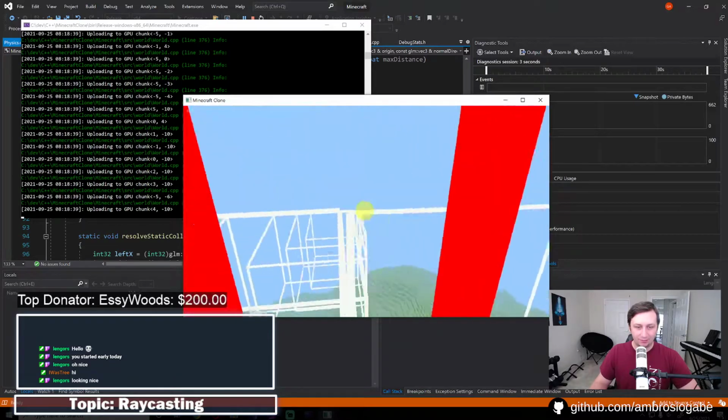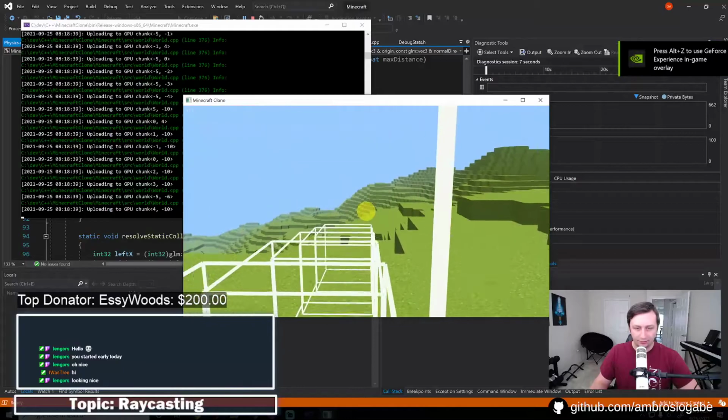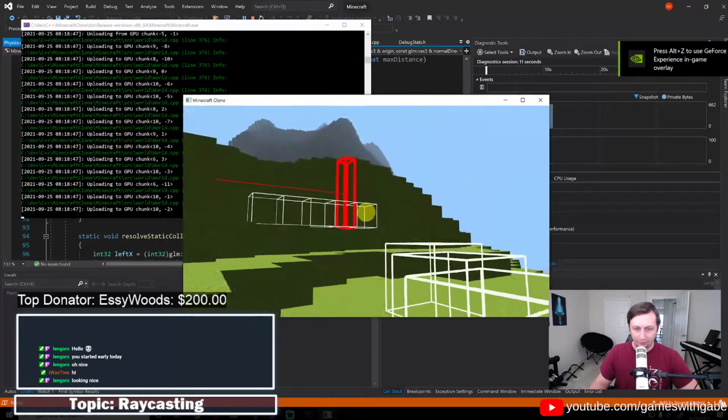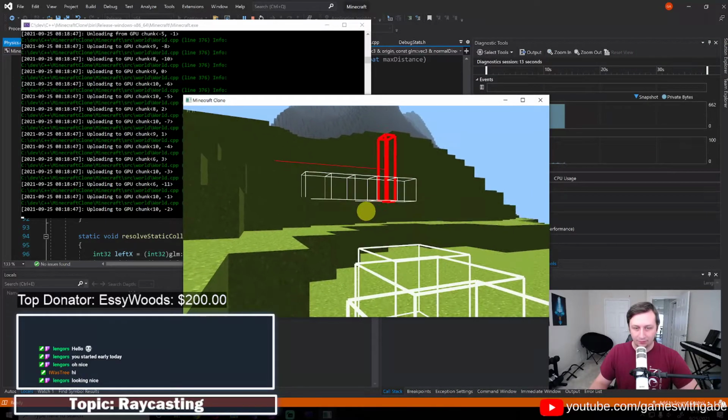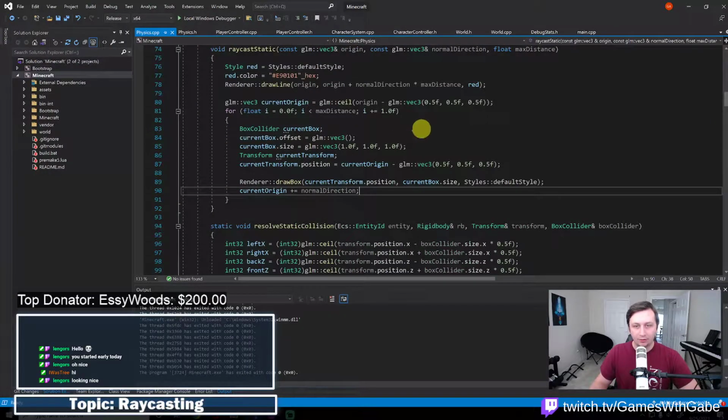Okay, so you can see some boxes sort of in front of us, and they're kind of floating around, depending on the direction we're pointing. They look off right now, so if we look over here, yeah, they're all down a little bit too far. So we need to fix that, and they're back. So it looks like we're off by 1.